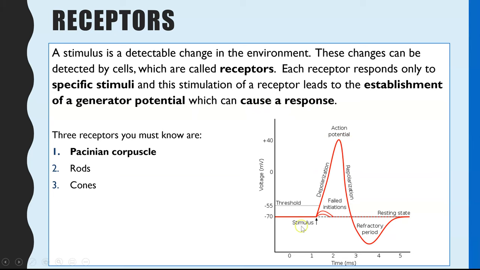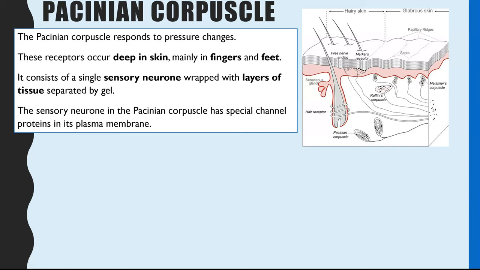This graph is showing you about action potentials, and it links to my video on action potentials which I'll link here. For a response to happen, the stimulus has to be big enough to cause an influx of sodium ions into the neuron larger than minus 55 millivolts. You need enough sodium ions moving in so the inside of the neuron reaches at least minus 55 millivolts. We can see examples where the stimulus caused a failed initiation — it wasn't big enough — so the action potential wasn't generated and a response didn't occur.